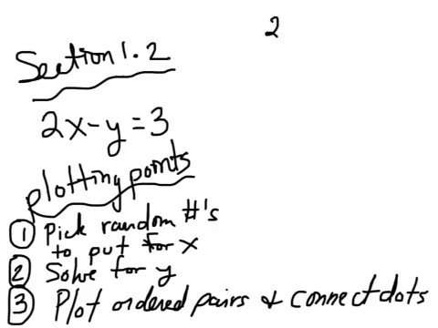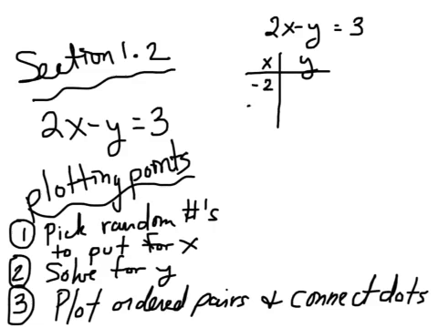So again, the equation is 2x minus y equals 3. And I'm just going to make a little table, and I'm going to put in here numbers. Now if I know it's a line, or if I don't know it's a line, I'm going to do 5. And if that's the case, I'm going to do 2 negatives, 2 positives, and 0. Which numbers you put in there is totally up to you. I usually like to stick around 0 if at all possible. So those are my 5 numbers that I'm going to insert.